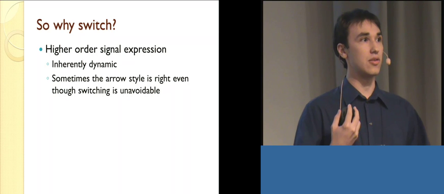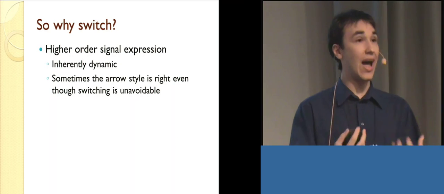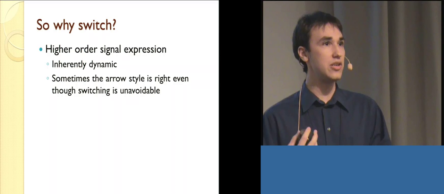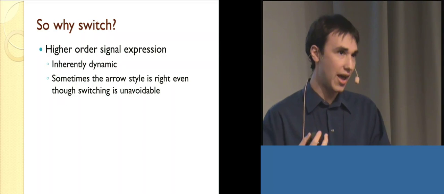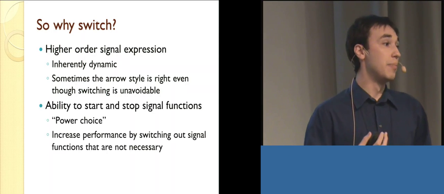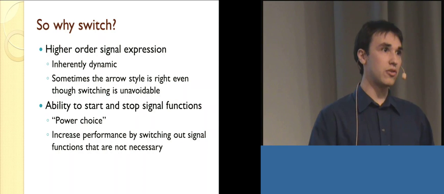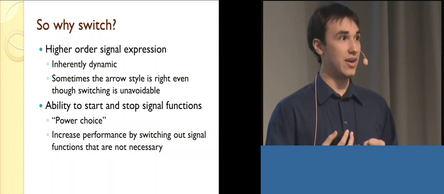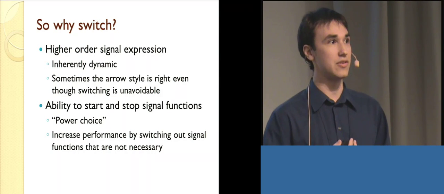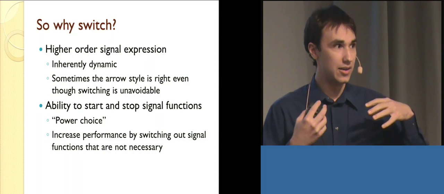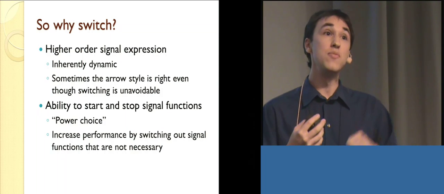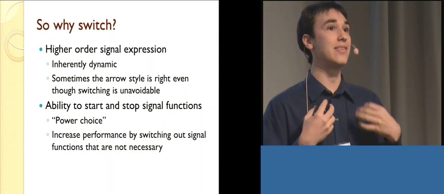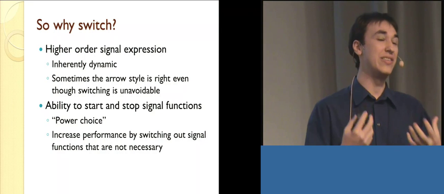Sometimes the arrow is the right style that you want to use, even though occasionally you need some sort of higher order monadic design. But also, people use switch. It's used in a lot of places as kind of a really strong version of choice. It allows us to start and stop signal functions because we can take part of our arrow structure and just remove it when we don't need it anymore, or add something into the arrow structure that we didn't want there before.